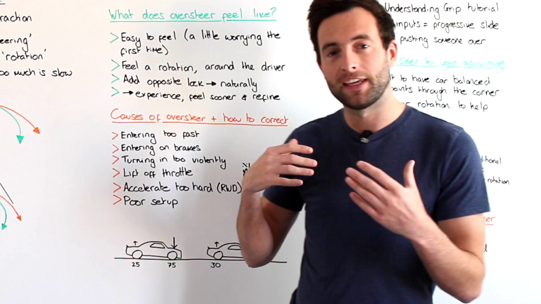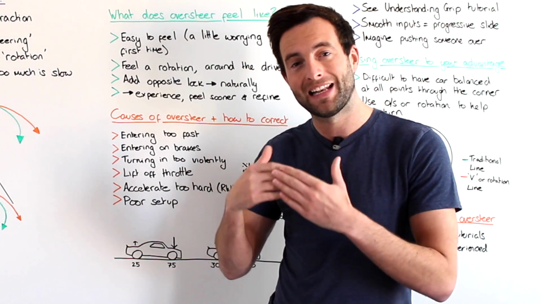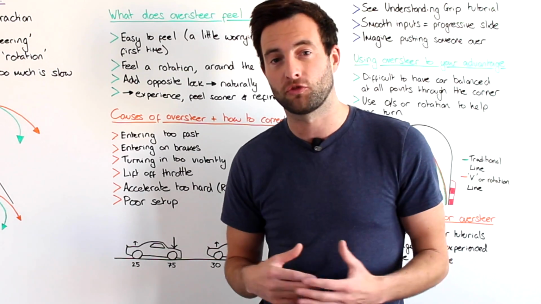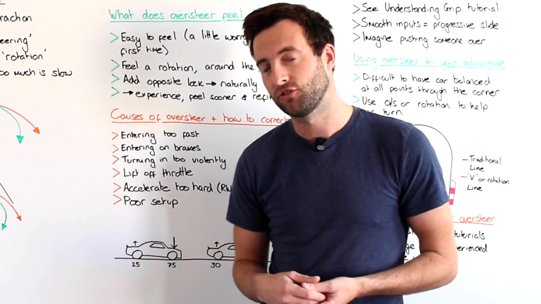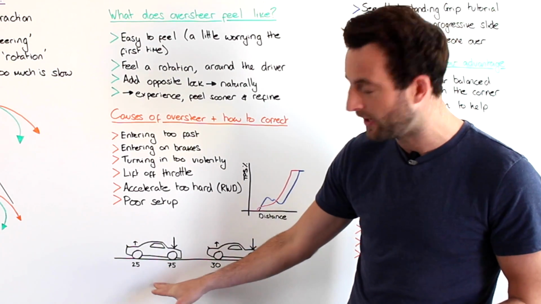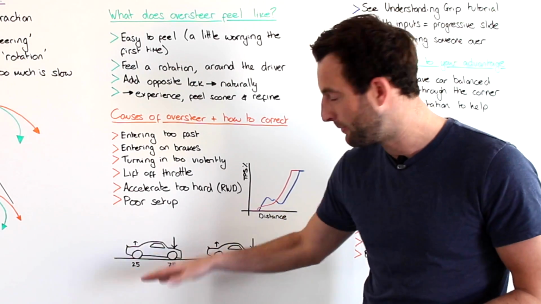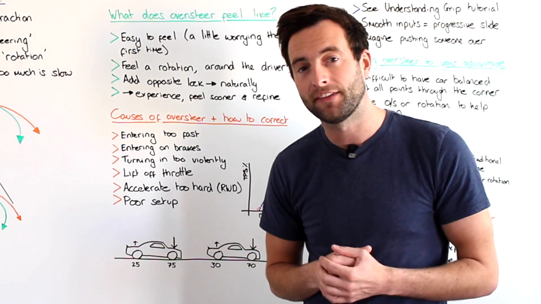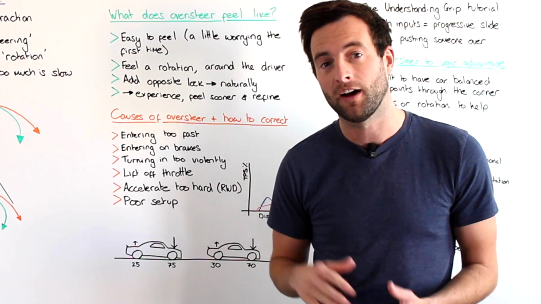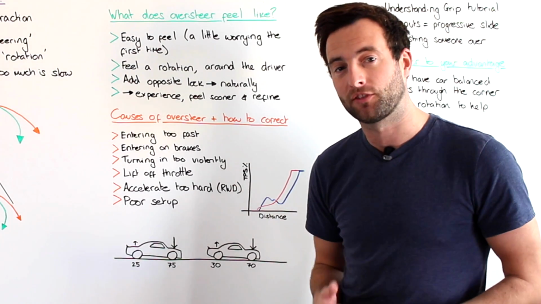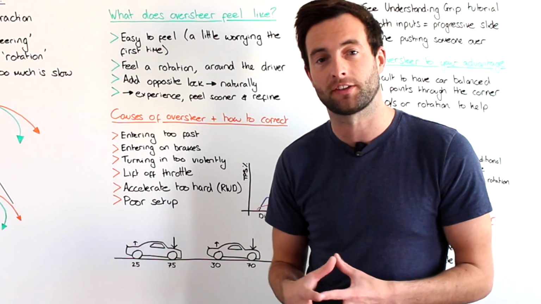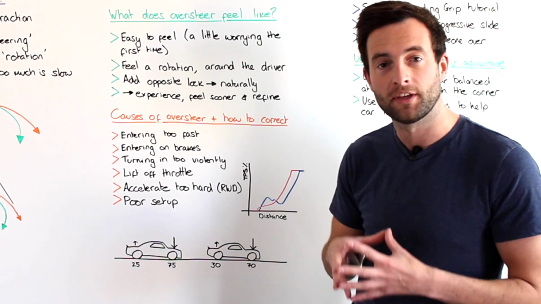The next issue that we could have is if you leave the brakes on too long as you're entering a corner, otherwise known as trail braking, which we're going to cover in a later tutorial. Now, if you take a look at these two diagrams here, the first one shows the platform of the car, as we discussed in the weight transfer tutorial. The first one describes the platform of a car that you may be leaving the brakes on for too long as you enter the corner. And the second one shows the following lap where we're trying to rectify this problem and distribute the weight better.